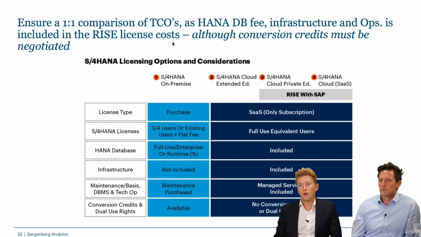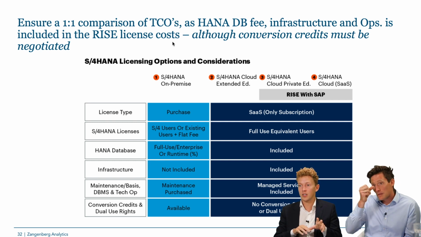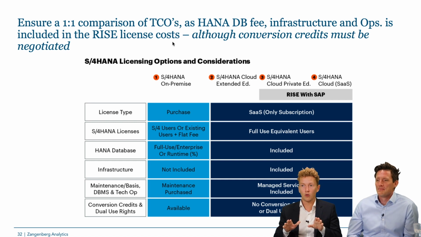I think this figure illustrates the point that when you are evaluating the license cost and looking into cloud, the main license, or the FUE here, includes more services than the typical user licenses you have for the core. For instance, you will have the database fee and the infrastructure included in a lot of the basic licenses. So if you are comparing licenses and license models, ensure that you're comparing apples to apples by including the existing cost for infrastructure and the adjacent items in the comparison if you are looking into on-prem.